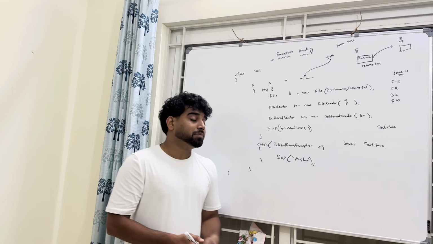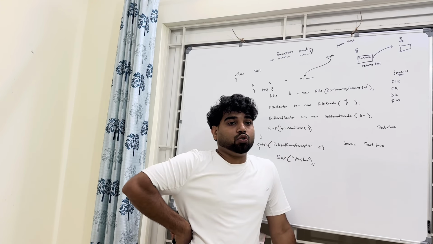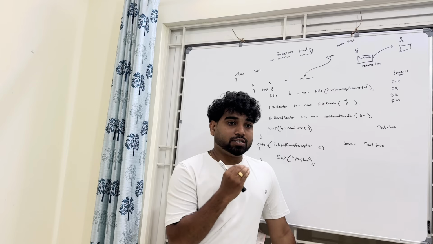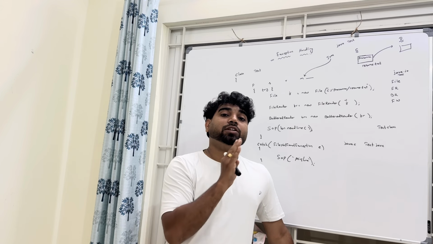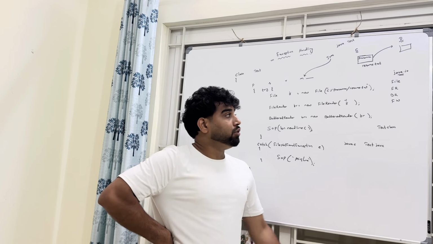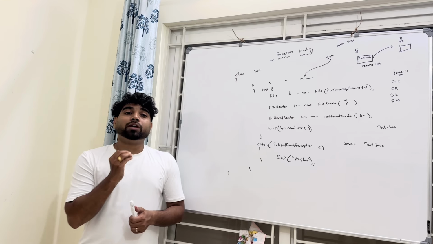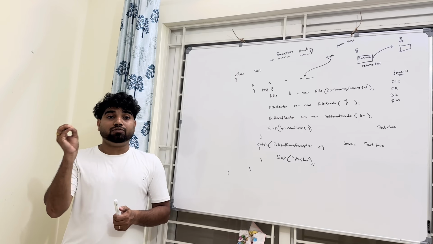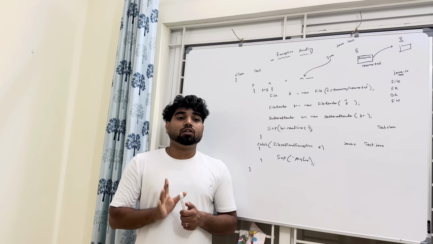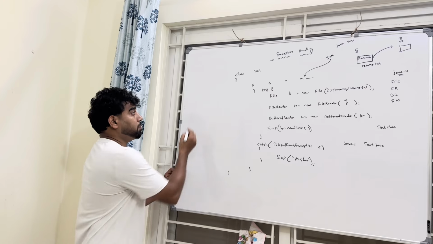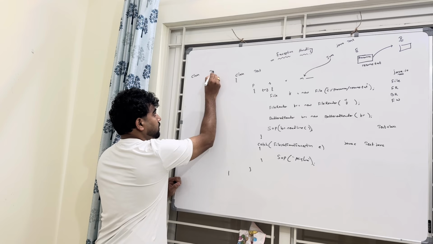What do you mean by checked exception? A checked exception is nothing but one which will be checked by the compiler at compile time itself, so that at run time you should not face any exception. That is nothing but a checked exception. What do you mean by unchecked exception? If the exception will occur or will not occur, the compiler doesn't know about this. What I mean is, suppose let's say I am writing here class Test.